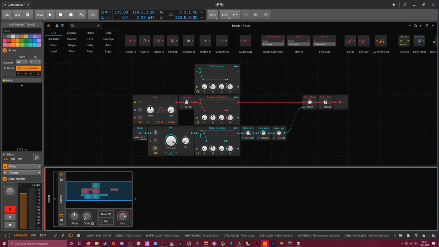So there's a hard clip basically integrated, and you don't need to make sure the levels are right. Just tweak everything until it sounds nice to you, and then you're good to go.